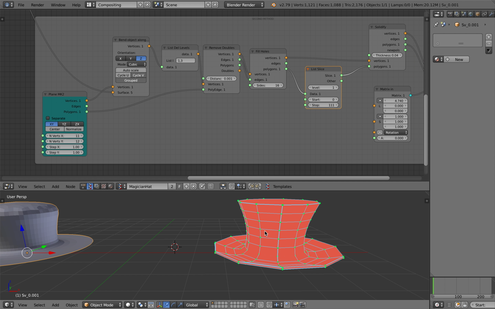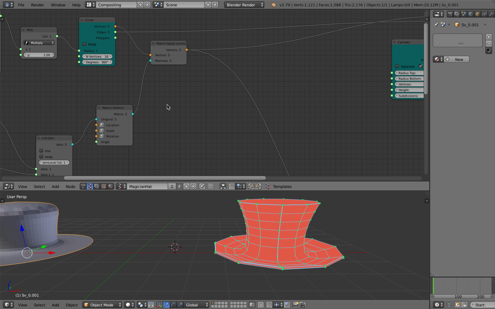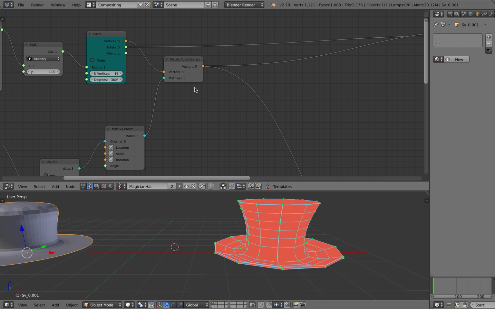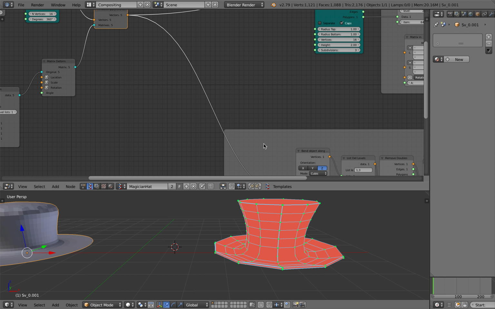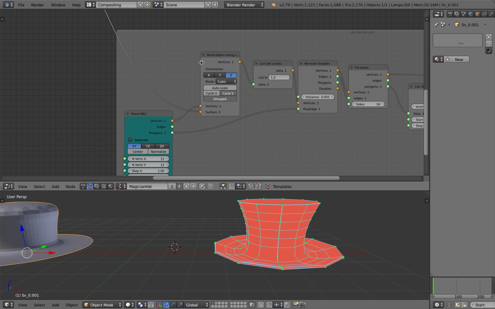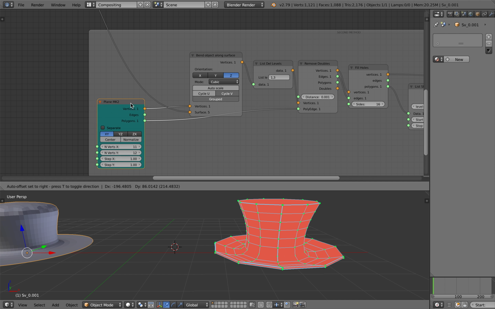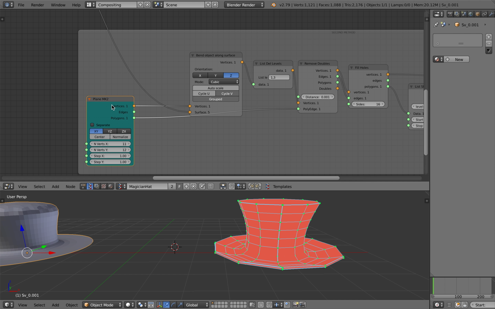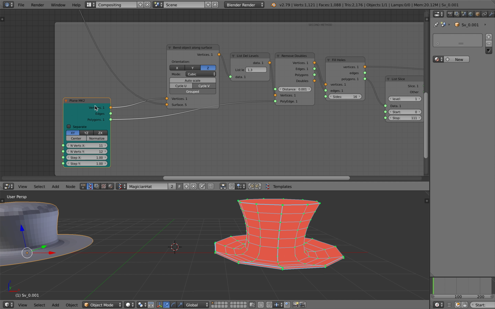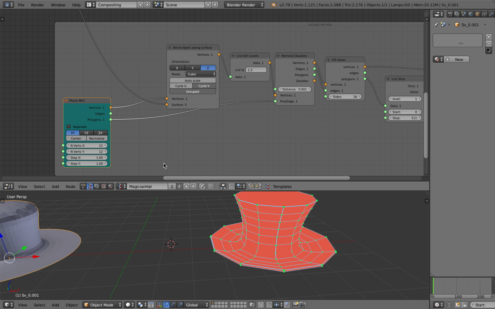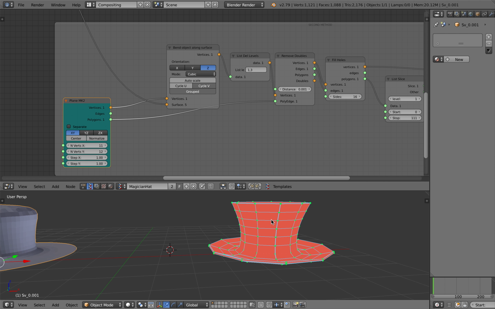Okay, that's something I have to think about, but anyhow, we are still using 5 circles, and then I carry it here, and I'm using the bend object along surface with a plane node as the original plane, basically being wrapped around the circles.